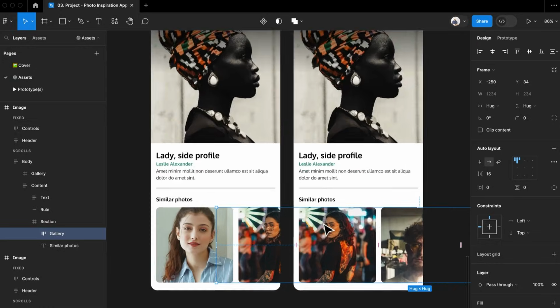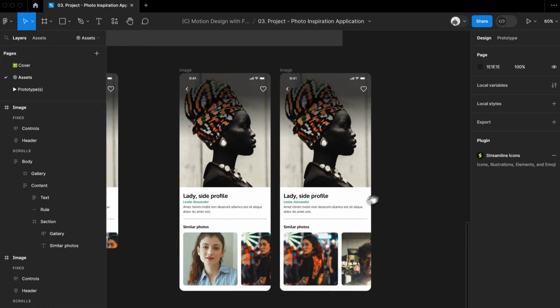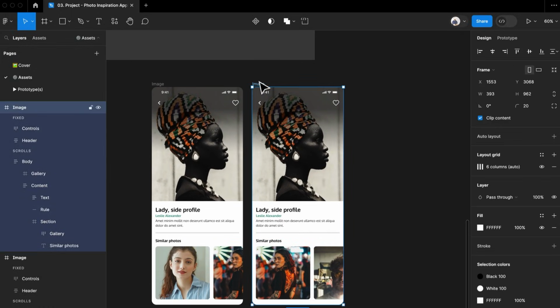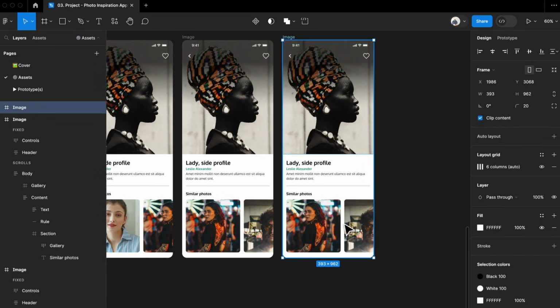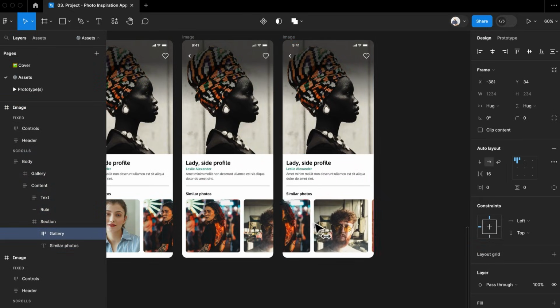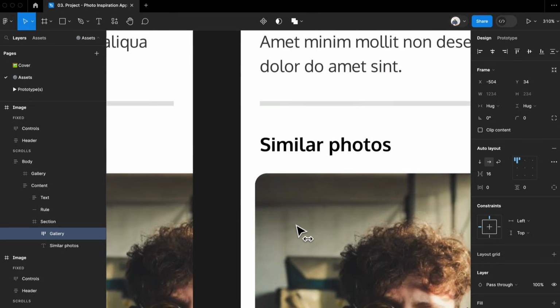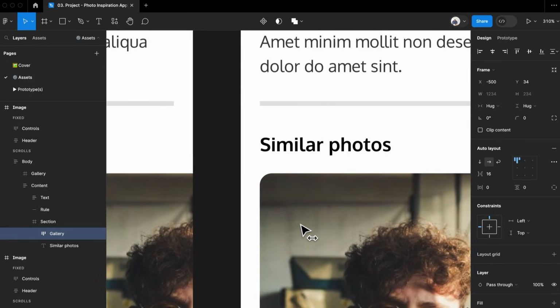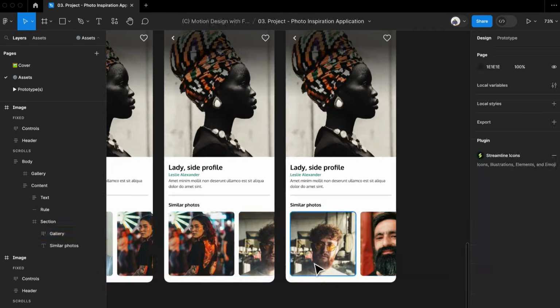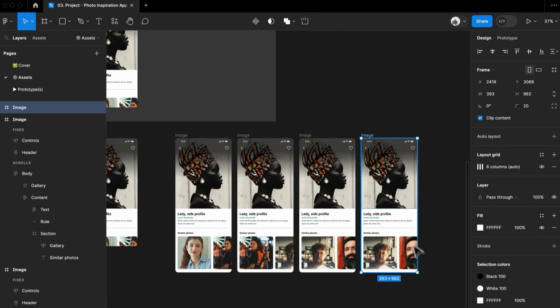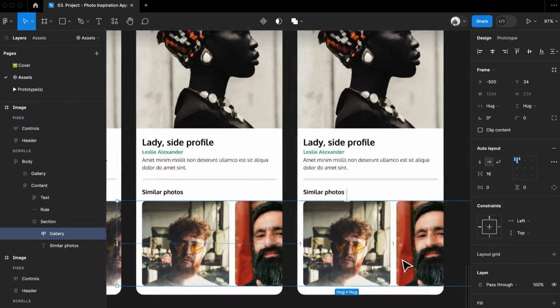And then we're going to do the exact same thing. We're going to create a duplicate. So Command D or Control D creates a new one. Go into that gallery, shift it one more time, like that. Boom. We're going to drag it. We're just going to keep on doing this.